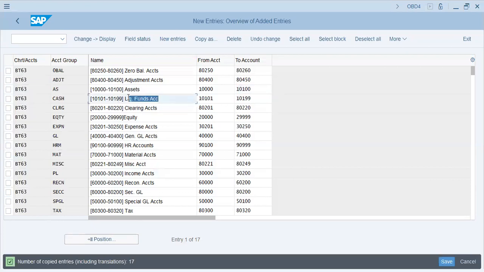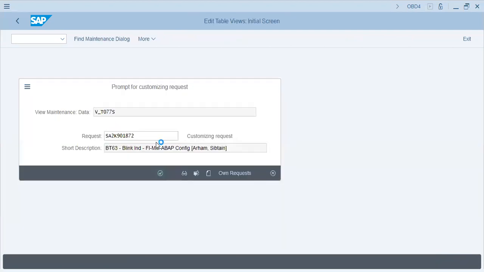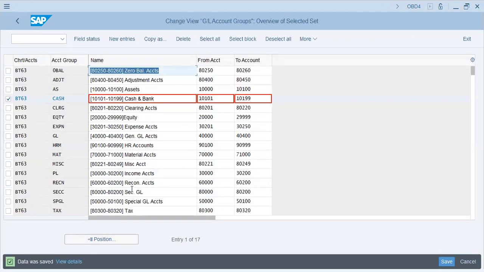This is for capital and equity. Sorry, cash and bank, and we'll save it. And so we have material for HCM, income recon account, secondary GL, special GL, tax, withholding tax, and everything.